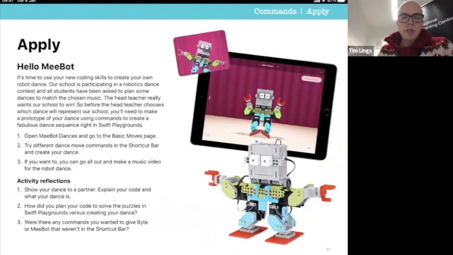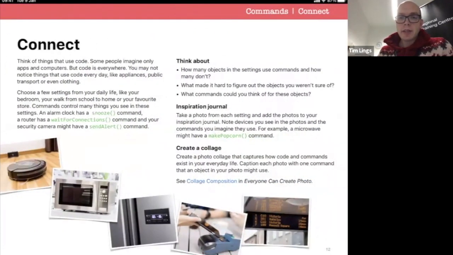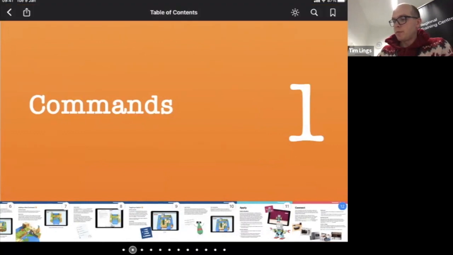Last of all, it teaches you how to apply it. So there's a different playground where there's this fun little robot that you could build if you have one, but there's a digital version. And it's suggesting, can you make a dance for it, a sequence of dance moves? So it's applying those concepts, but in a more open-ended way that's not just solve this puzzle, solve this puzzle. It's more of a playground, as it were. And then you can connect and apply that and even make a nice inspiration journal.